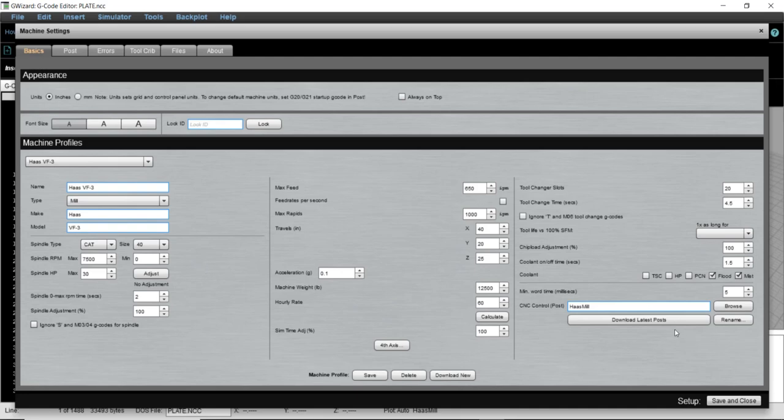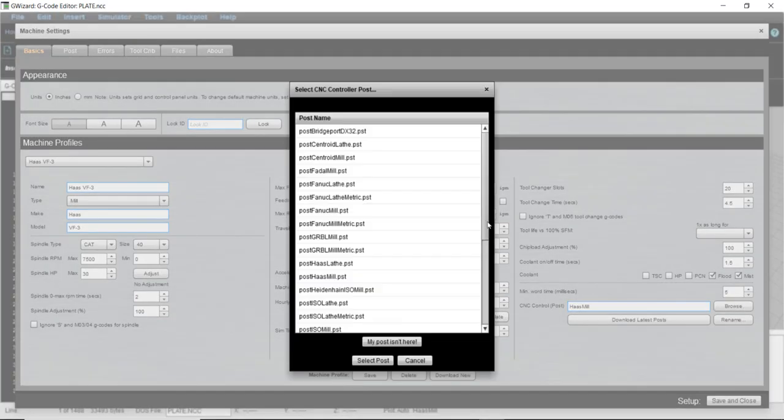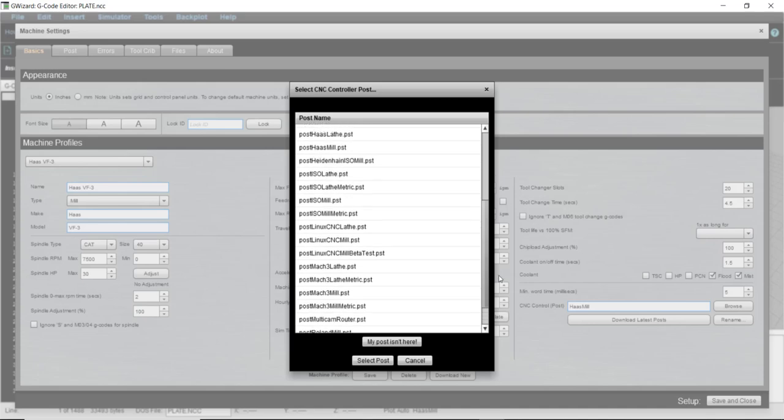It just helps to have the right machine, and especially right over here on the right to select the right post. Right here where it says CNC control post, I set it to Haas mill. You select that from this list. These are the posts that are available.